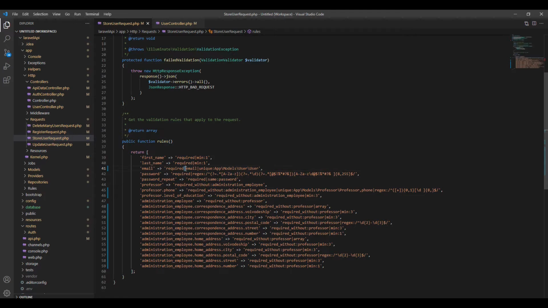After this sign we have this rule. It means that the value of this email key must have email format, which means something like this.